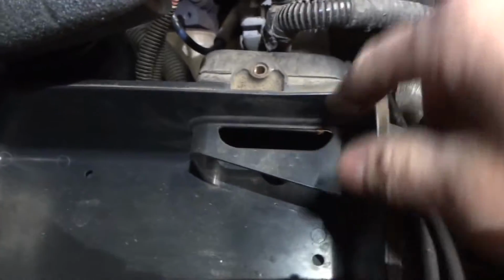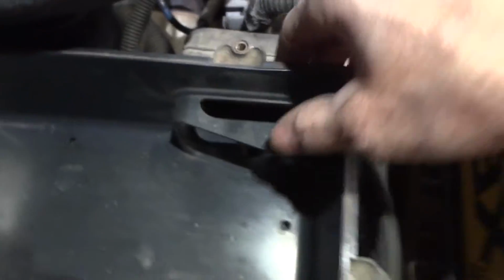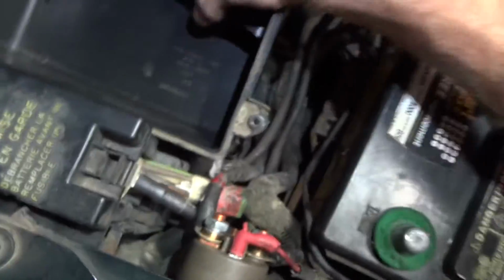Then this is kind of tricky. I already have it out, but you have to push down to get that out. There's two little things that hold in there, so you push like this. Get it like that, and then it just slides out. See, there's the two things. You go in those slots.